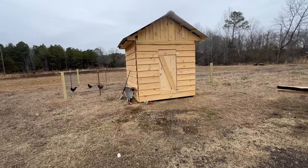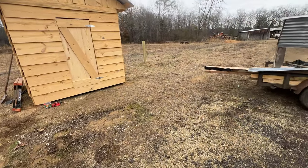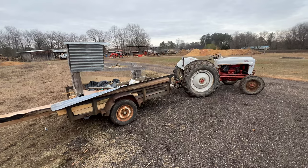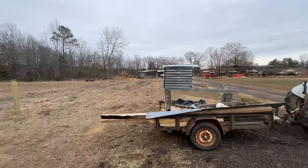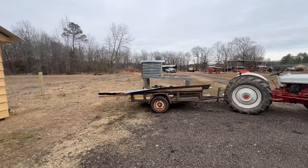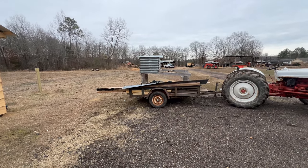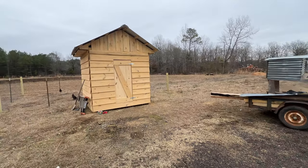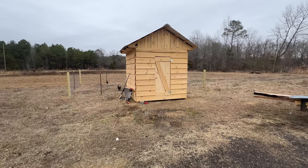Just like that, guys. Magically, it's all cleaned up and it's on the trailer. And now we got to take the Ford and put that on the burn pile, scrap pile. We got some metal we'll have to go through and pull screws out and everything to get rid of all of that old thing. But that is the new chicken pen.